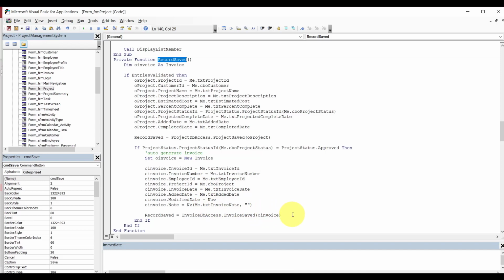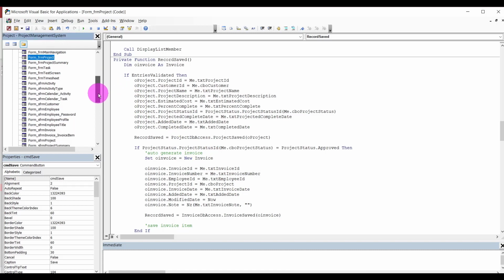Okay, so now once we have that, we need to save the invoice item. The invoice item is in the subform, so we can just create an invoice item here.